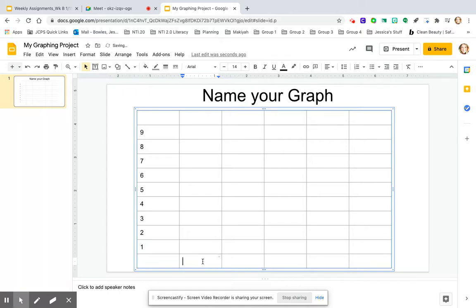And let's just say, for the sake of this example, we did our favorite color. Red, green, blue, purple, and black. Okay, so let's just say you had 5 friends of yours poll that they liked red. So after you collected your data, you had 5 friends say that they wanted red.